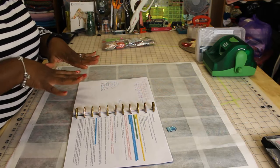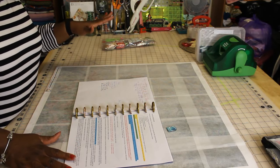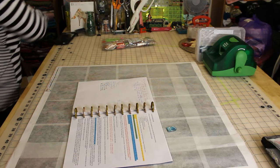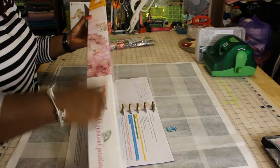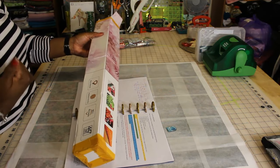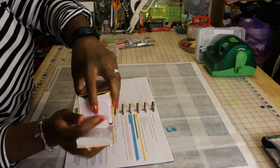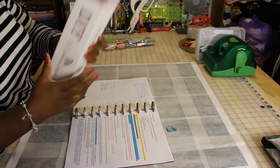Overall, I am extremely happy with this painting, with this package, with this kit. This is a good, strong box. It's a good strong box. And it does have the flaps that seal back in. So I guess it could be a storage box. Okay.